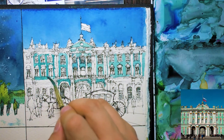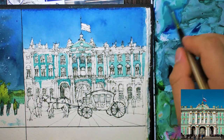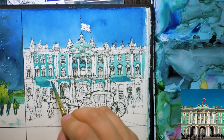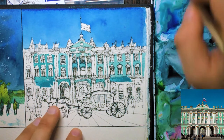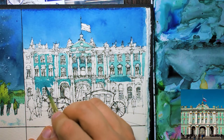Working further down again, bringing this greenish color further down. One thing to remember when you're drawing this is, again, just simplifying a lot of these windows down and into basic shapes.